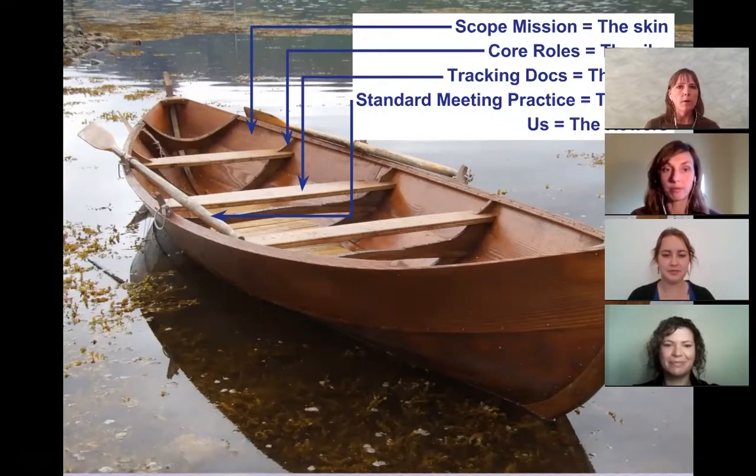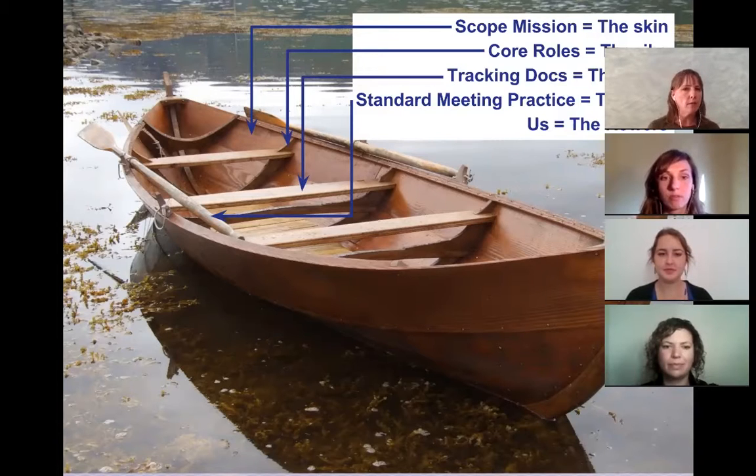So what are all the parts of the canoe? Let's go over each of these one by one in greater detail so you can see how they all fit together to distribute power and leverage shared leadership. First of all, let's start with the core roles of scope lead, scope rep, facilitator, scribe, metrics, and crosslink. These really function to hold the fundamental leadership accountabilities of every scope, creating space for the participatory activity to unfold. And these really are the ribs of the canoe.